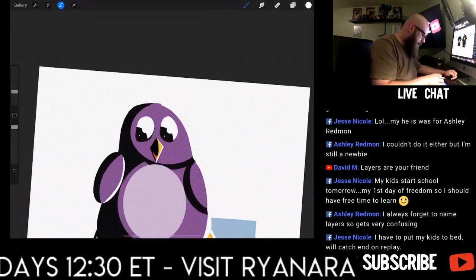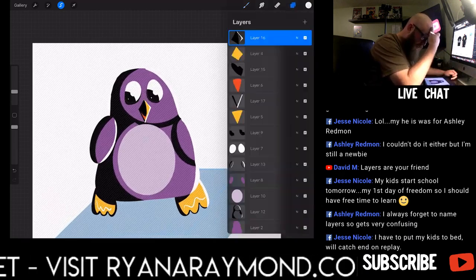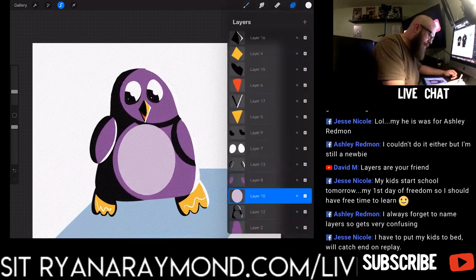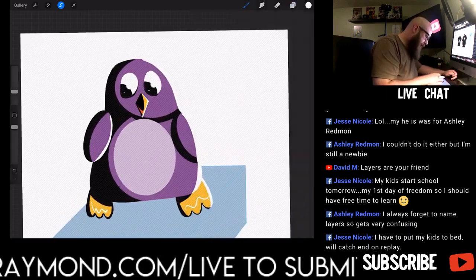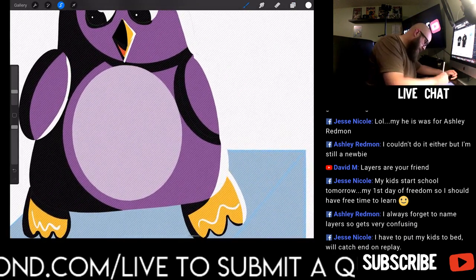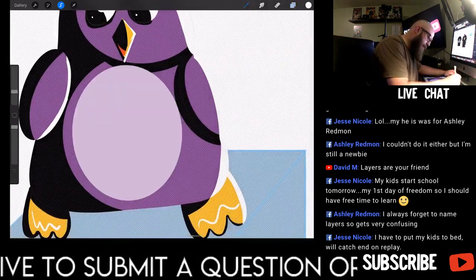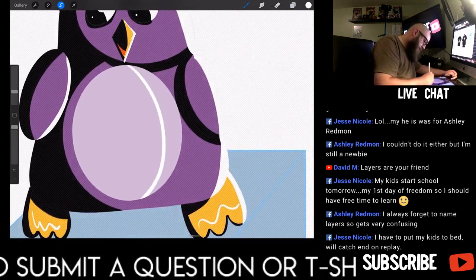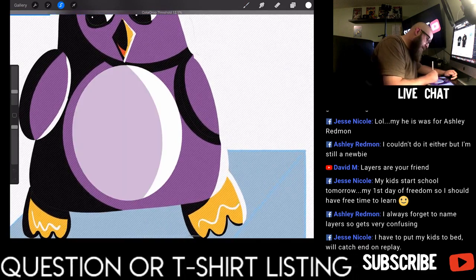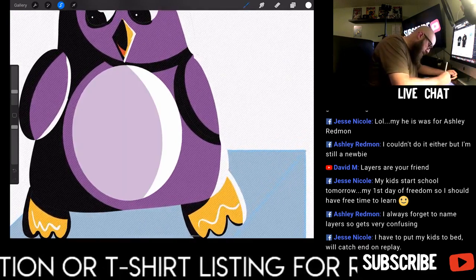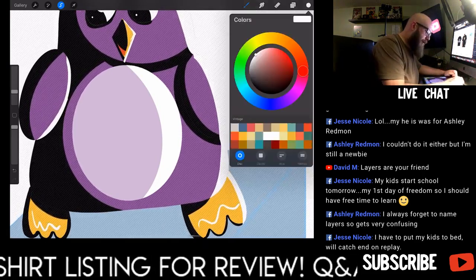There we go. All right, the only spot I think I'm still missing something is right on top of the belly. And we'll add a little bit of a highlight here. And just fixing up that line.